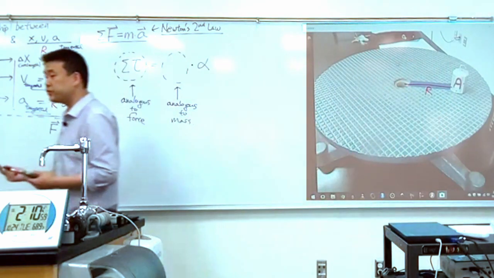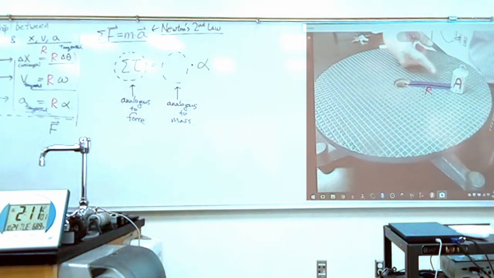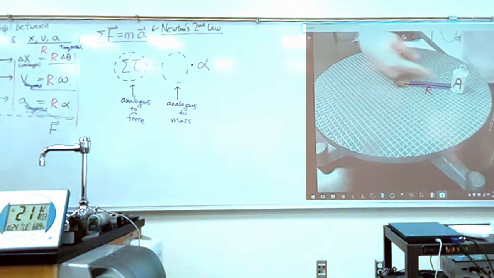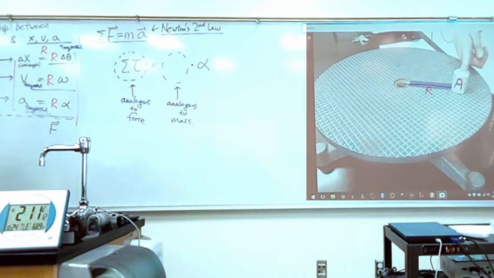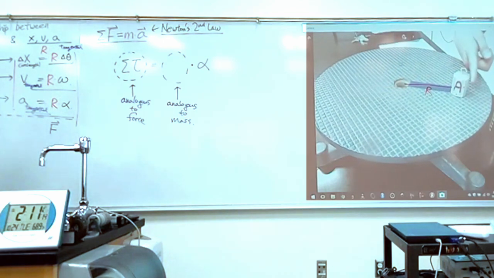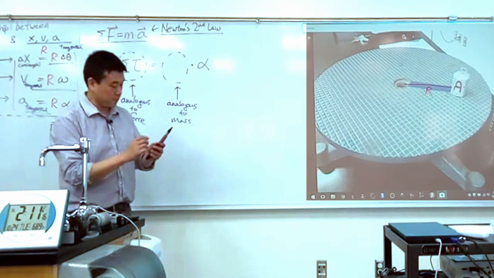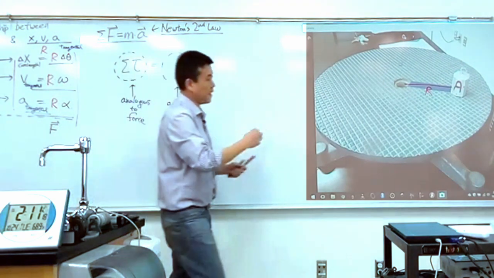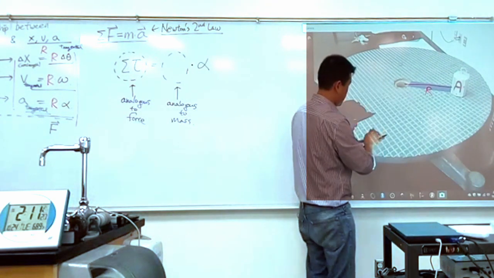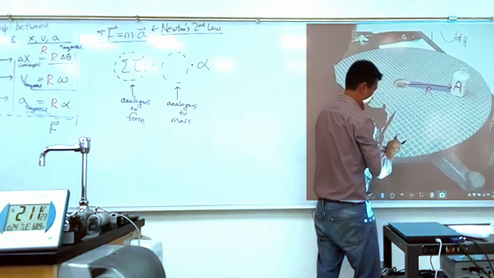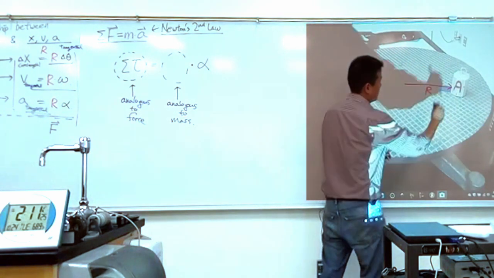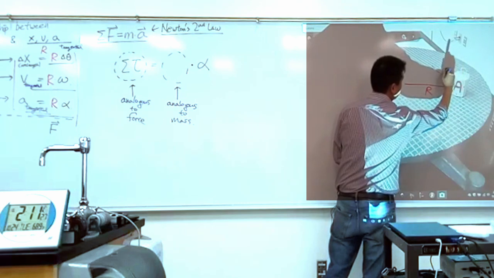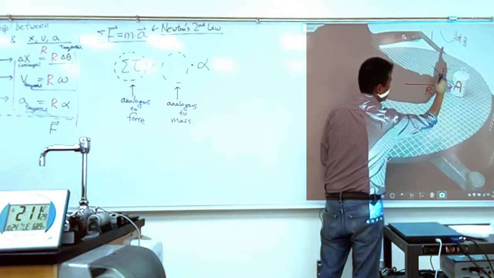And the second thing I need to know is what direction I'm applying the force. If I'm applying the force radially, then there will be no torque. For maximum torque, intuitively, I would have to apply it in a tangential direction, right? So in other words, call this R, and as I apply force, let's say I'm applying force this way, then I need to know this angle here.